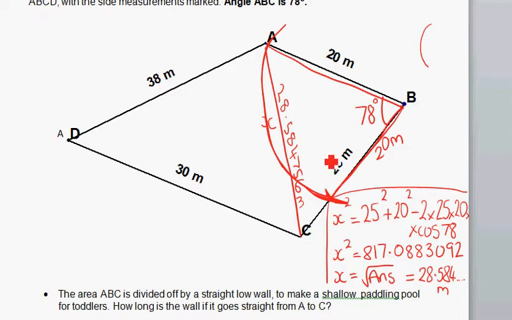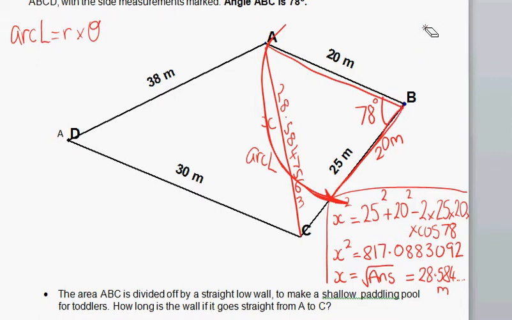The question said, how long would this new wall have to be? So we're looking for an arc length, we might call it arc L. There's a formula for that. I'm going to come up and do it over in the corner here because I don't have a lot of room, but you can be doing it on paper. Arc length equals R times theta. Now of course we have to remember that that angle has to be in radians, so looking back at my diagram, that angle is in degrees.